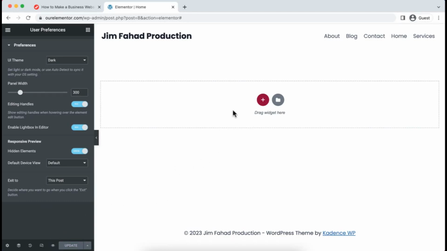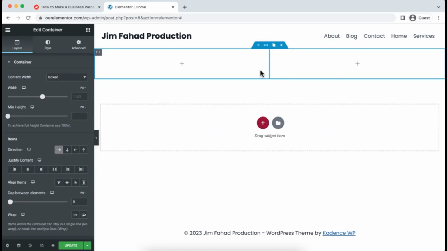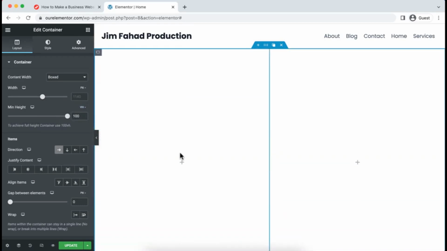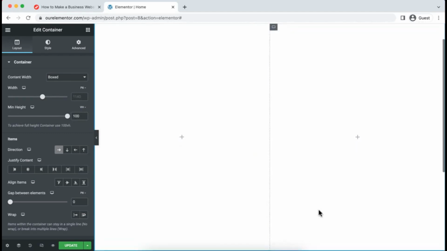So let's first start by creating our beautiful banner or hero banner area. Okay, so first of all, let's click on this plus icon, and I'm taking this two container structure, this one, and I wanna take its height to 100 VH. So from here, minimum height, I'm setting it as VH. VH stands for viewport height, so I'm just making it 100 VH. If you have a look, it just covers 100% height of our viewport.